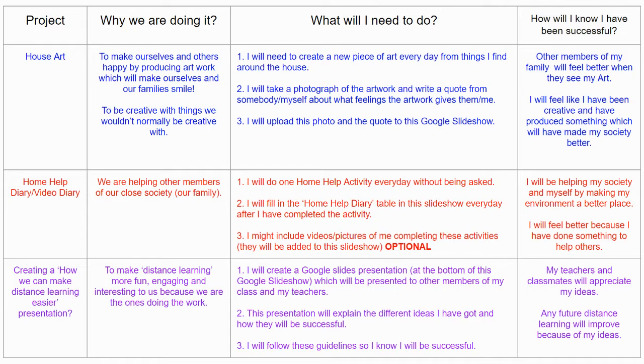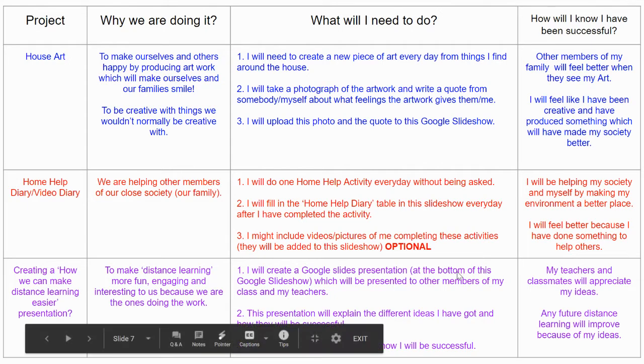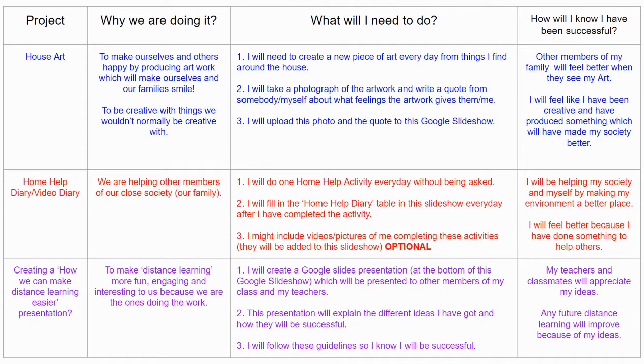Two, this presentation will explain the different ideas I've got and how they will be successful. Okay, it's got to be very clear what you're doing and why you're doing it and how they're going to be successful. And three, I will follow these guidelines so I know I will be successful. So the guidelines are in the slideshow presentation. I'll show you that in a moment.